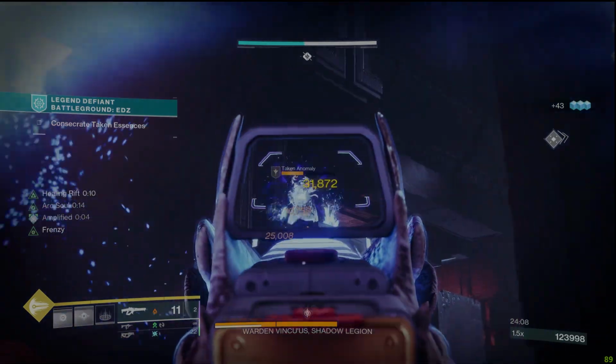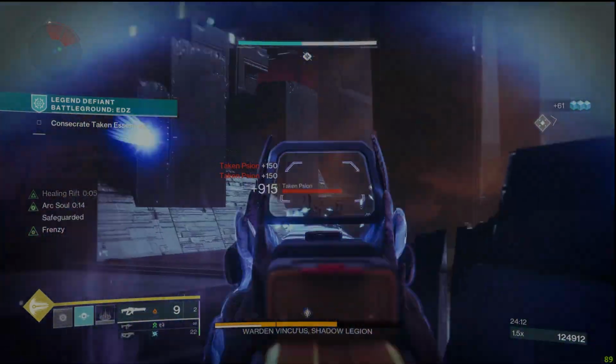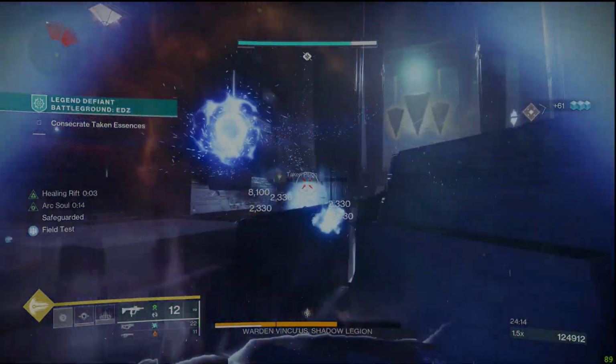But the main way that we are going to try and get these ionic traces to generate for us is from using our Delicate Tomb fusion rifle here.